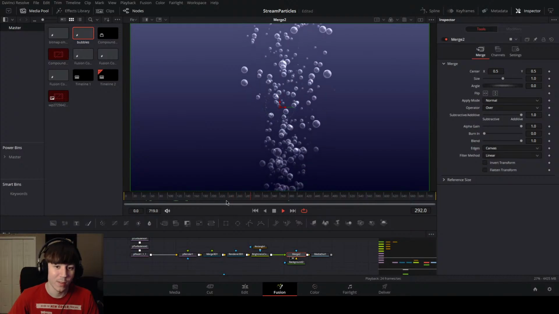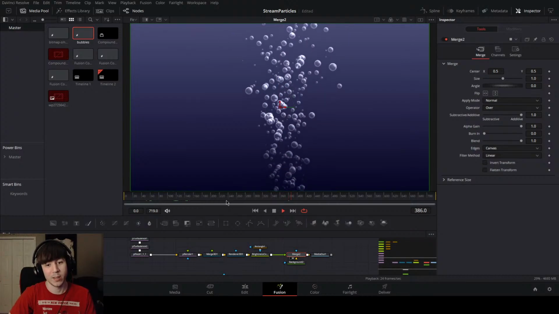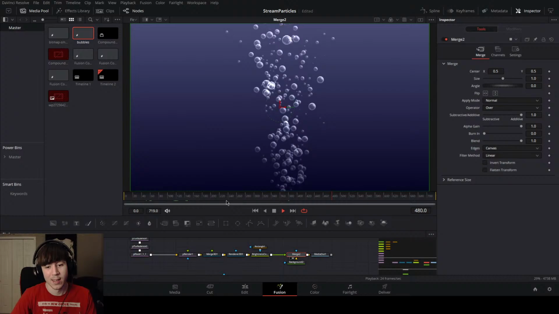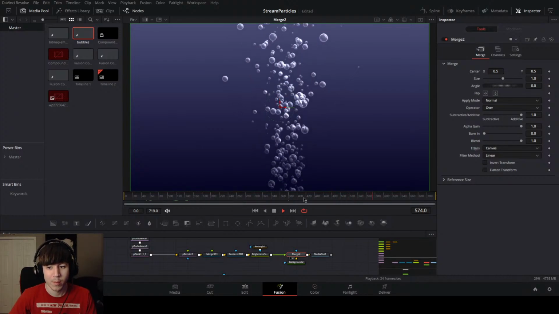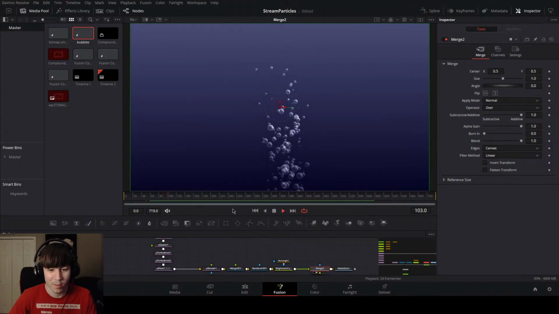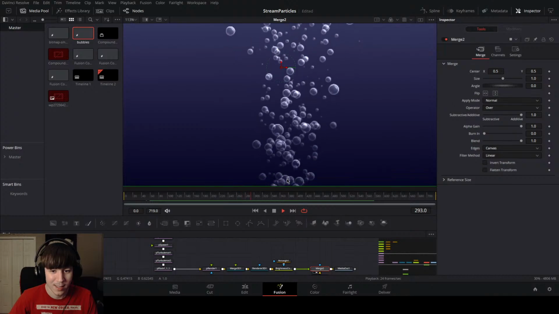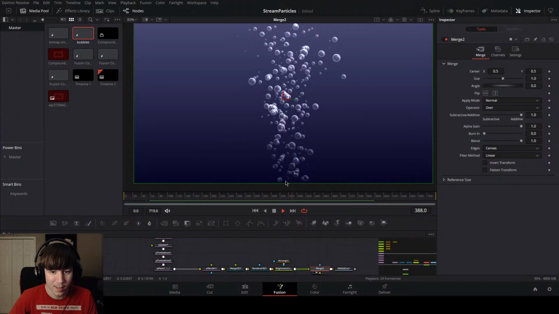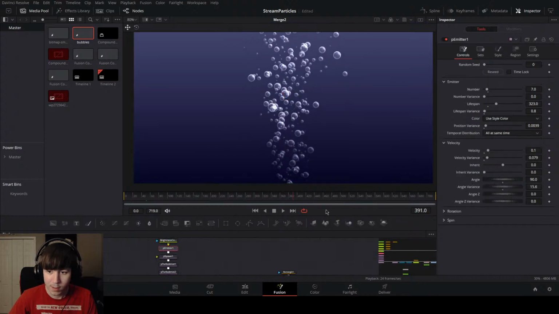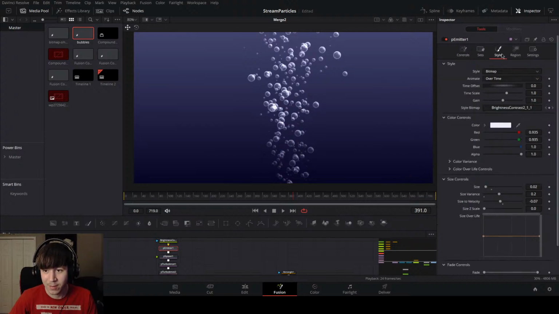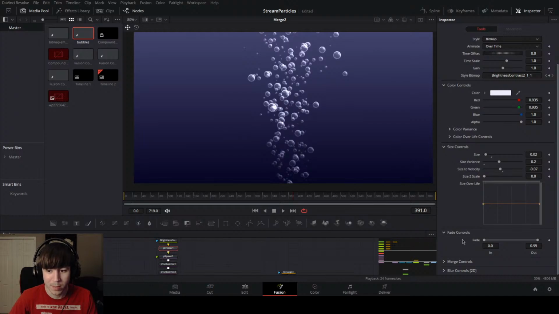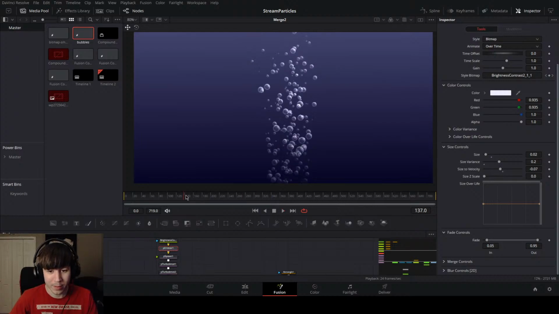As opposed to just a swirling torrent of bubbles when you splash into a pool, for instance, I was looking to create more of a stream of bubbles popping up. And I actually see an issue right away with it where there's a very small number of bubbles at the very bottom that just appear. So in order to fix that, all I have to do is go to the style controls in my pEmitter and set a fade in. And these handles will just tell your particle emitter to fade in and out your particles at a specific time.